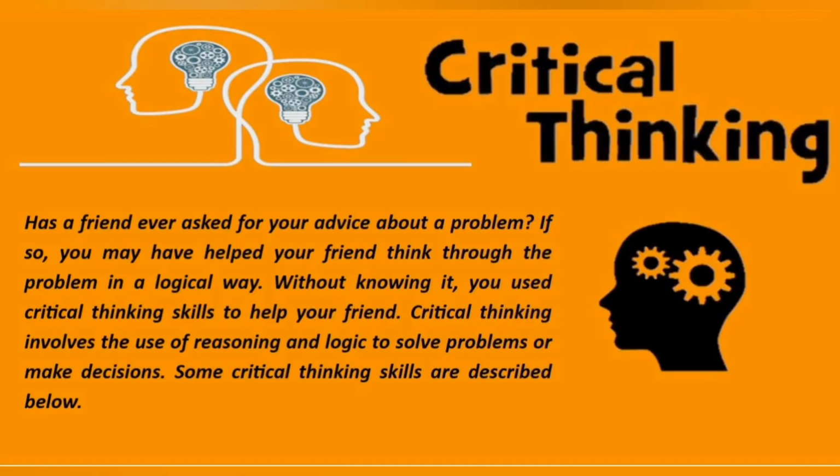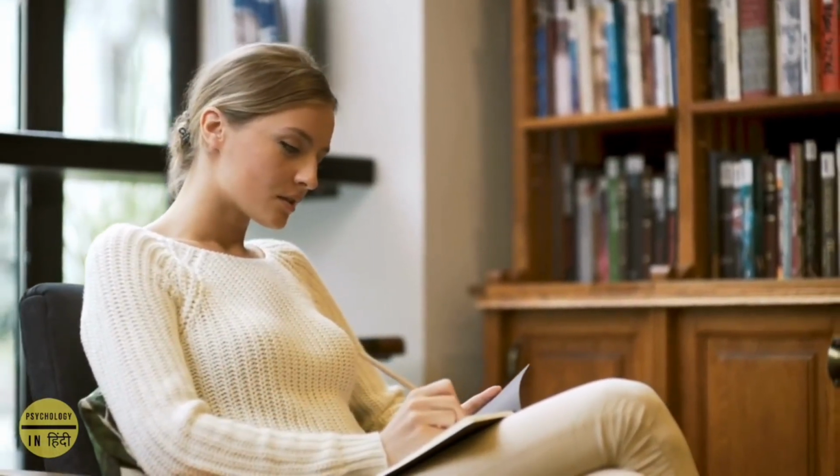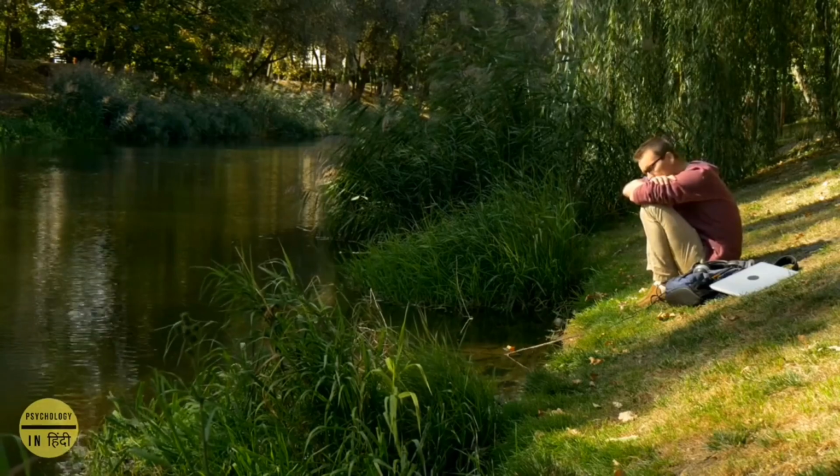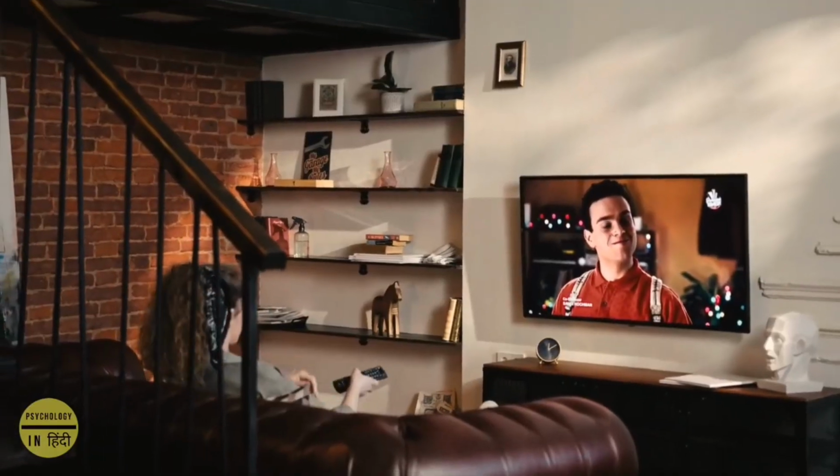Thinking critically. Has a friend ever asked for your advice about a problem? If so, you may have helped your friend think through the problem in a logical way. Without knowing it, you used critical thinking skills to help your friend. Critical thinking involves the use of reasoning and logic to solve problems or make decisions. Some critical thinking skills are described below.